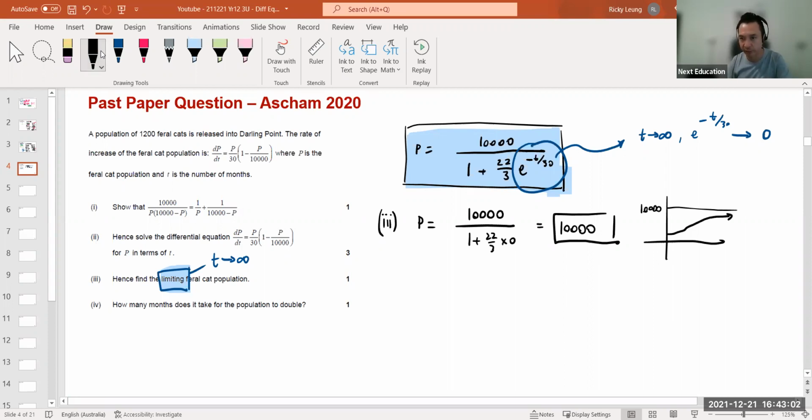As it goes to infinity, it'll head towards that 10,000 mark, which makes sense, right? Contextually, 10,000 is the right answer, right? 10,000 is right. I'll leave the graph up there. So if your teacher doesn't sketch you the graph, they're missing a beat because it gives you a depiction of what this question is all about.